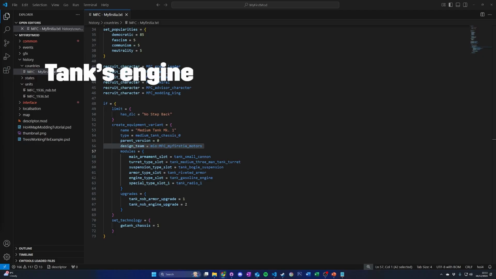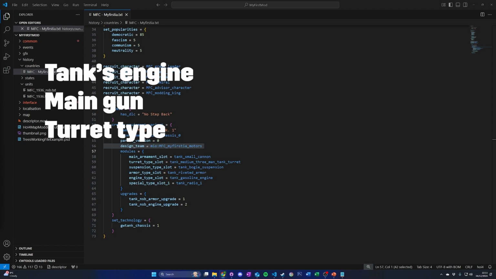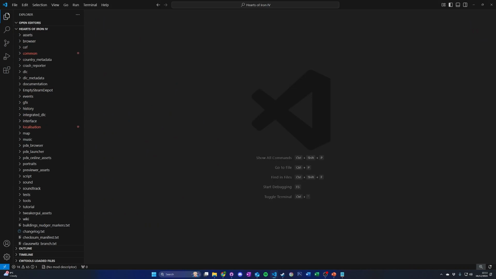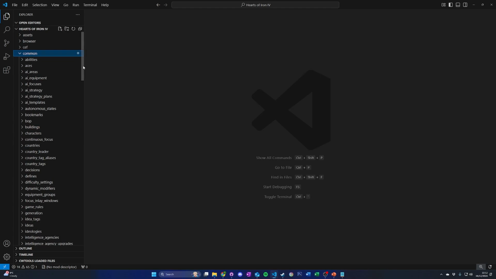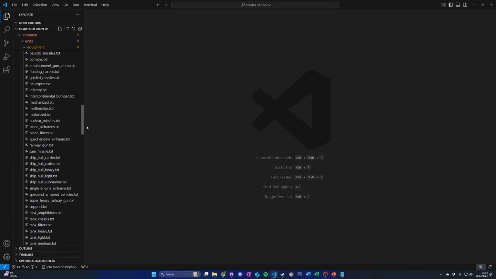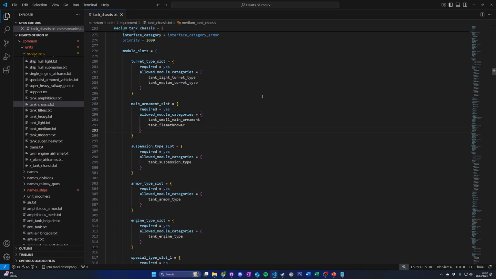These are things like the tank's engine, main gun, turret type, and more. To add these, we first need to understand how models for equipment are defined. To do this, let's have a look at what the tank chassis equipment looks like. In your vanilla Hearts of Iron 4 folder, go to the common/units/equipment folder, and then tank_chassis.txt.